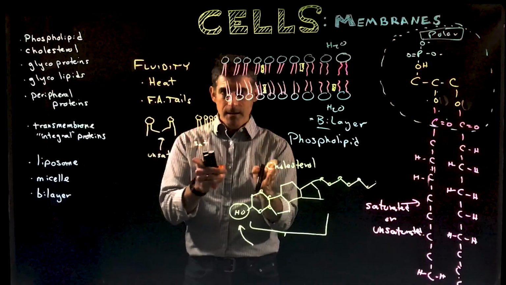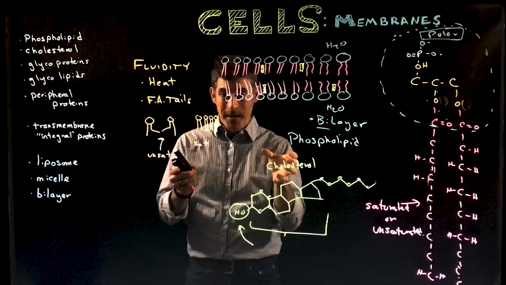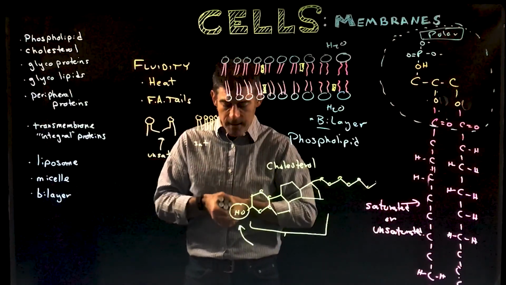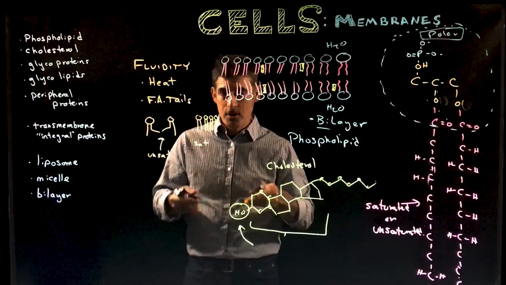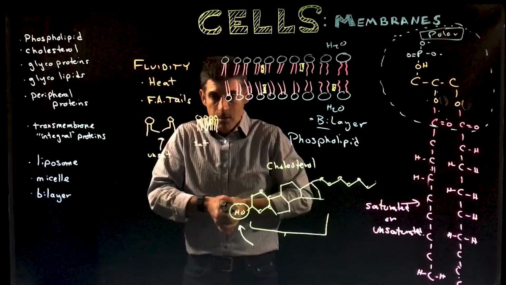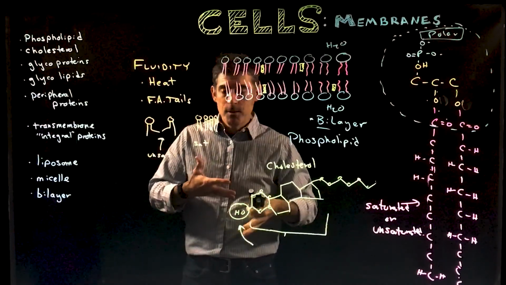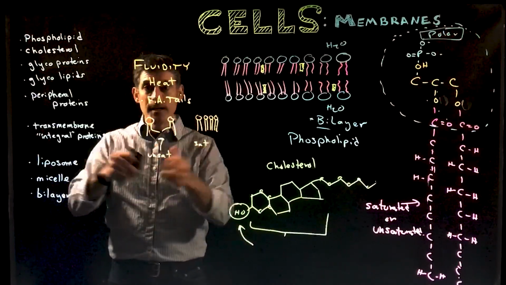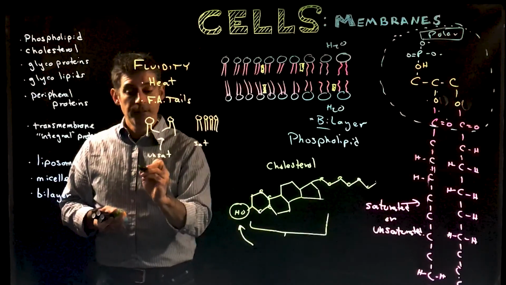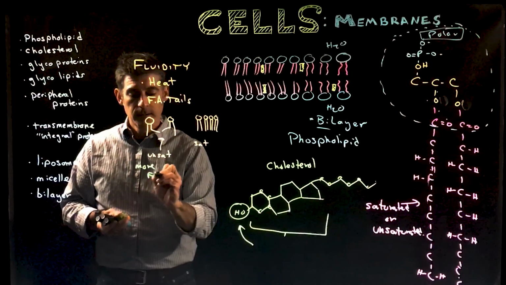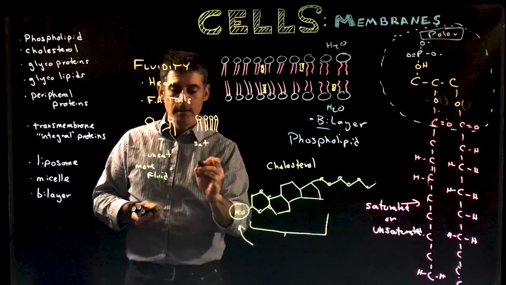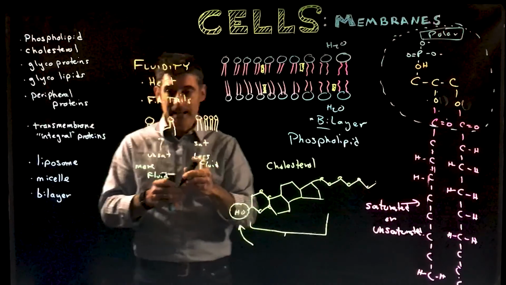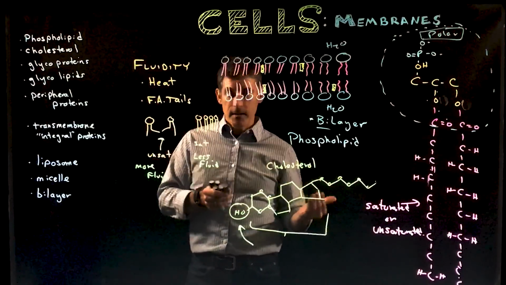So straight tails, think of pencils. You could take a bunch of pencils and put them really close together and pack them, just like these pens here. I could put them really close together. But if they were bent and wavy in all different shapes, I may not be able to fit them all tightly together like this. There's going to be gaps between them, spaces that push them apart. So unsaturated ones, because they're pushed more apart, make it more flexible or more fluid. Saturated ones make it less fluid. So the fatty acid tails themselves can affect the fluidity.